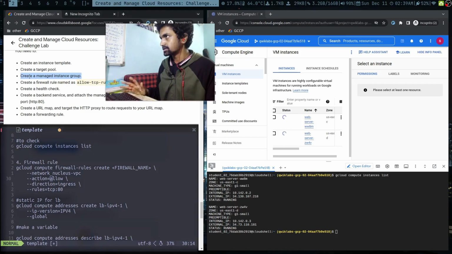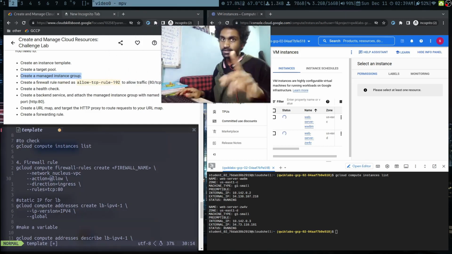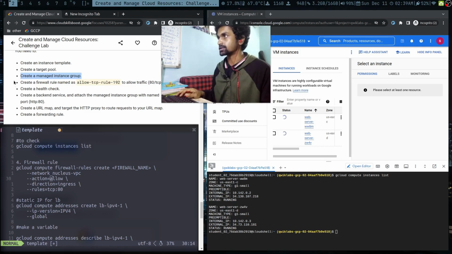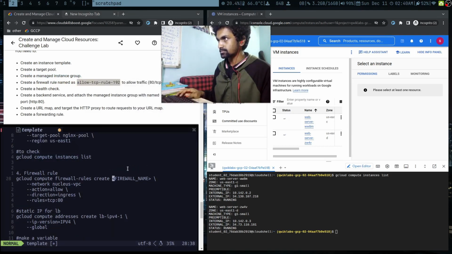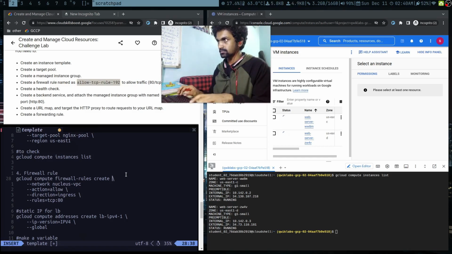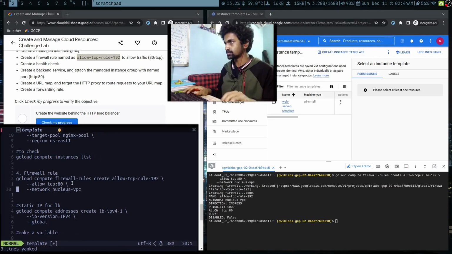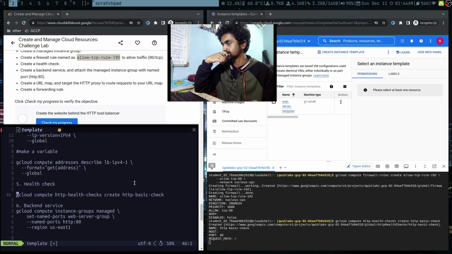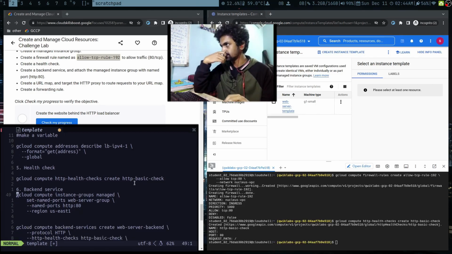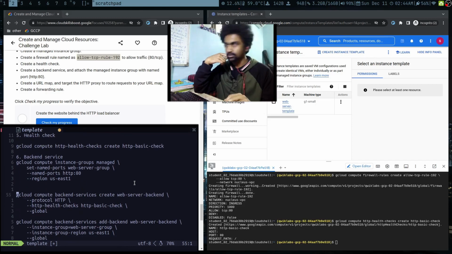So now we'll create a firewall rule, and here we have to make sure that we name it correctly. So we need to copy this and please replace it here. Created. Now we will create a health check, and then we will assign the HTTP basic health check over here to the backend service.